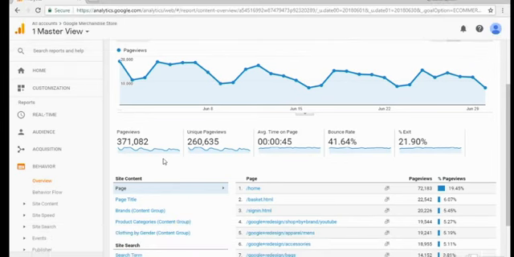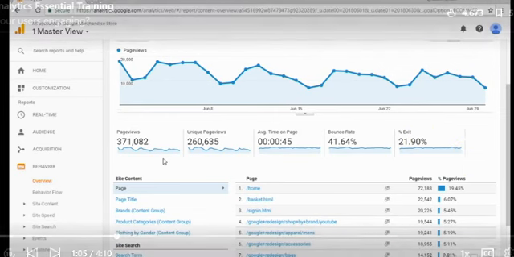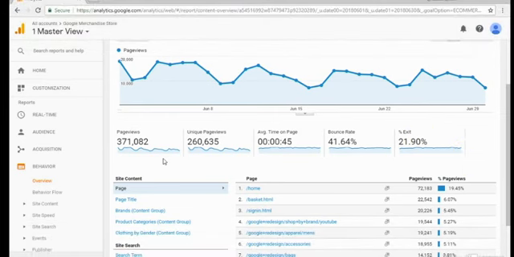Unique page views is different. A user can view a page as many times as they want, which would be the total number of page views. However, for unique page views, it's the number of sessions during which that page was viewed at least once. So even if you view that one multiple times in a session, it's only going to be counted once. So if you reload a certain page, we're really trying to understand how many sessions saw this page.